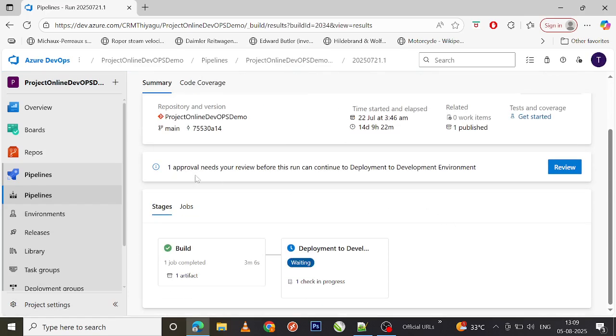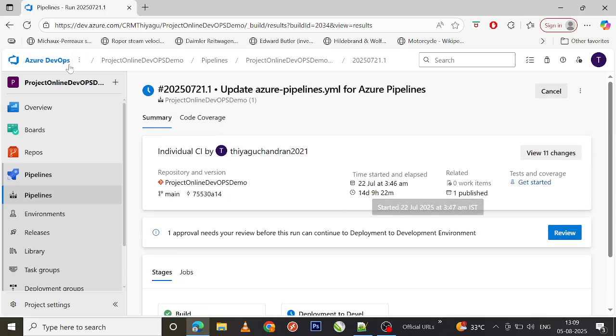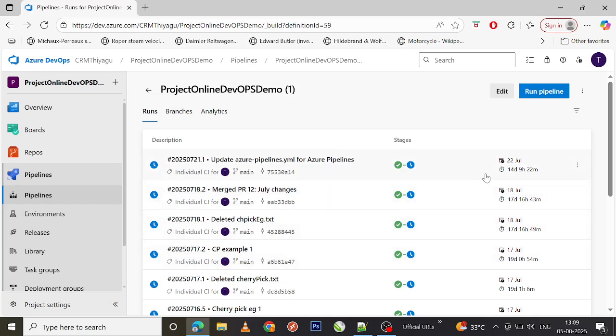See, this one needs approval to the environment. You can see this is stuck for almost 14 days, or almost 17 days, waiting for the approval. Only if the approval is provided, the pipeline will run.